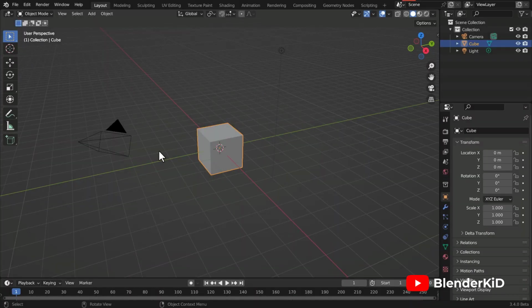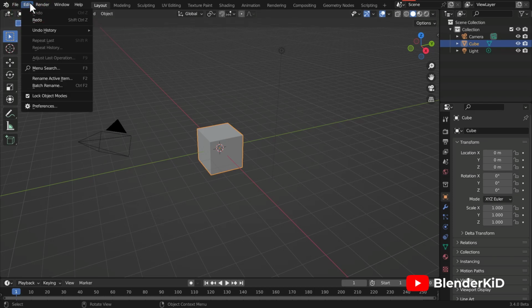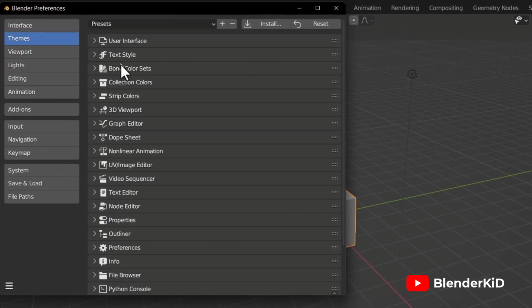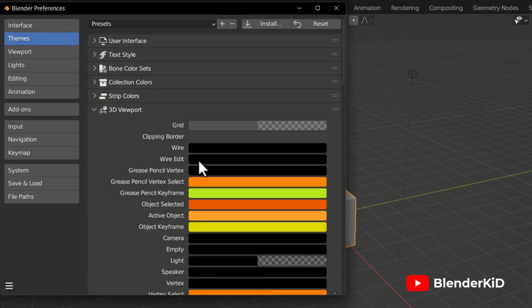If you want to be a bit more comfortable on the eyes, in Blender we can easily set the background color and grid line color in just a few clicks. Here's how. Go to Preferences. Edit. Preferences. Themes. Click to expand 3D viewport. Then scroll down.